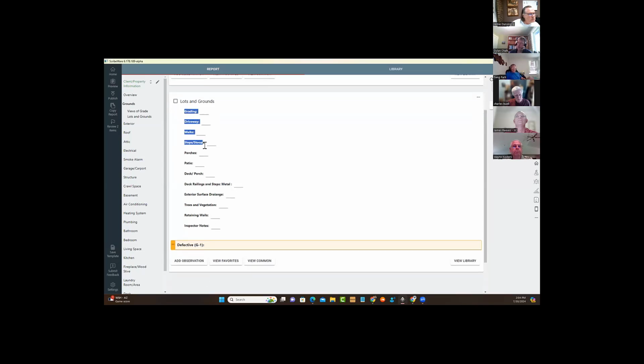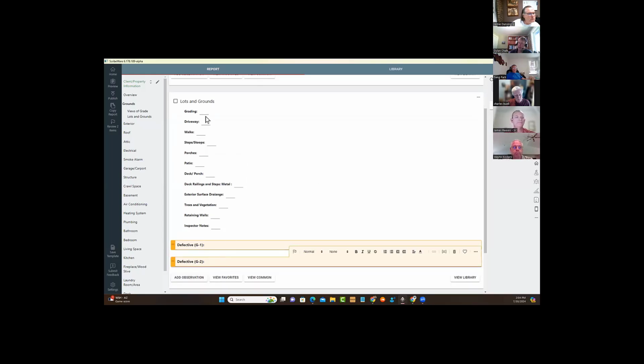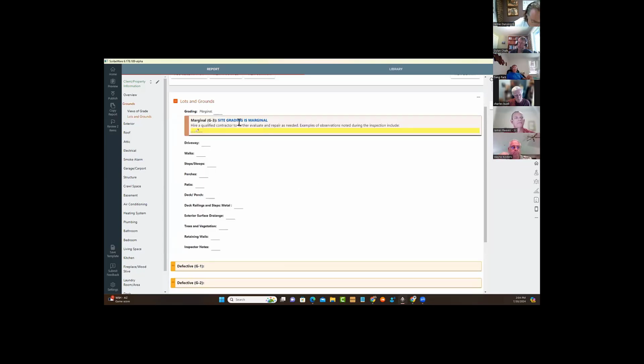So here in this template, we've got a whole bunch of what HG would have called styles and materials kinds of things, descriptive stuff up at the top. And if you had a deficiency in the past, like a repair type thing, it would always go at the bottom. But we actually made a modification where you could show next to connected field value. I'll show you where this is, but you could actually have a repair type comment that you would want to go to the summary page and have it show up adjacent to the place that it came from, the field value. So this is actually kind of new.